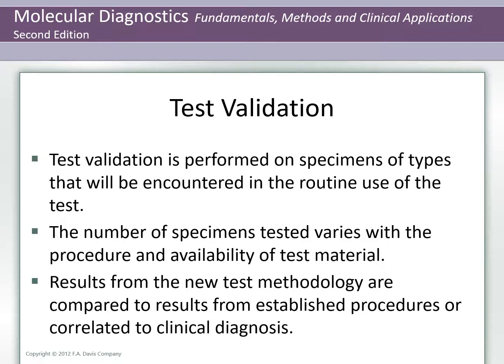When evaluating new tests, methods, or instruments, validation of specimen types that will routinely be encountered must be performed. FDA-approved and cleared tests will specify the validated specimen types, but once a test is brought into a clinical or diagnostic laboratory, the end user must also evaluate the approved specimen types. The number of specimens tested varies depending on the procedure and the availability of the test material. For example, validations of at least 40 samples of venous blood are more readily and easily attainable, as opposed to those that require more difficult or less frequently collected samples, such as cerebrospinal fluid, tissue biopsies, or even arterial blood gas samples.